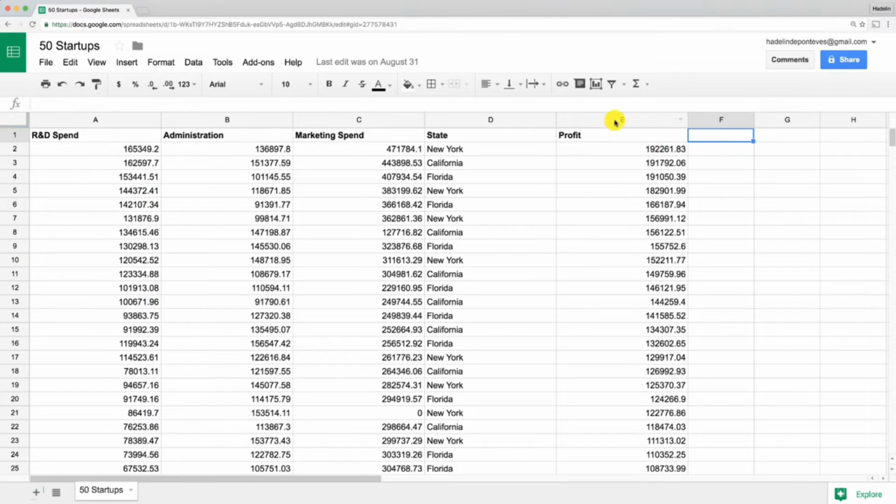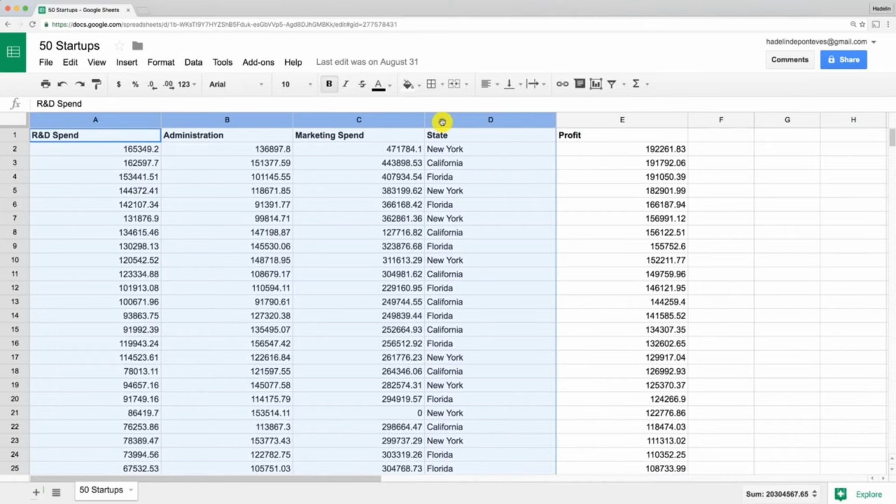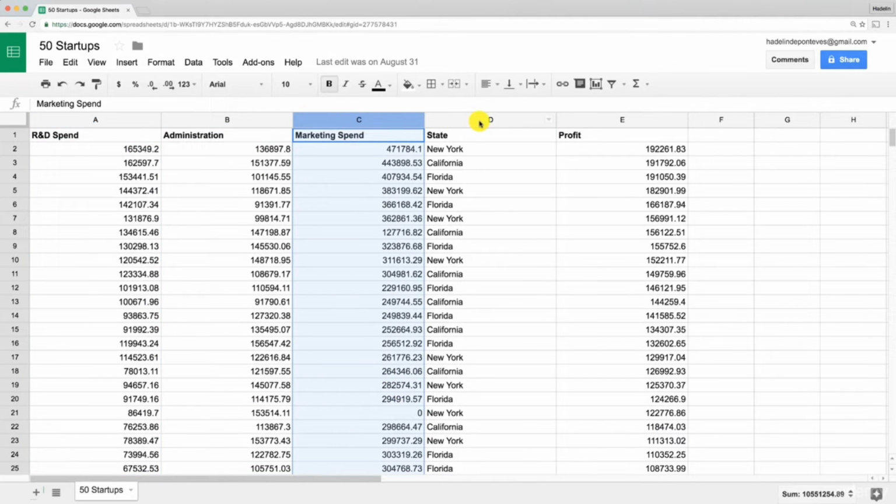And their main criteria is the profit. So profit is their dependent variable, the most important variable for them, and these are all independent variables. So you have to create a model which will tell you about profit based on R&D spend, administration, marketing spend, and state. And bear in mind that the venture capitalist fund is not looking to invest in these 50 companies per se. It's not just giving you a data set and then, obviously, they would invest in this one because it's got the highest profit.